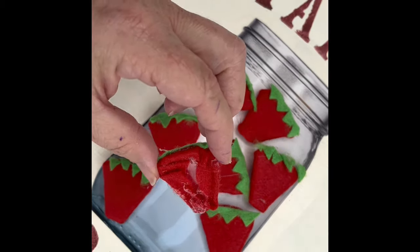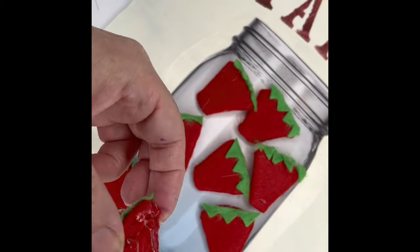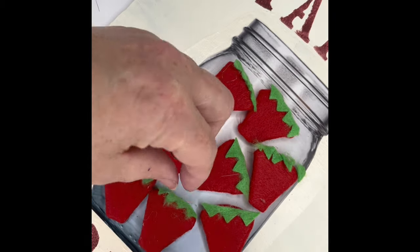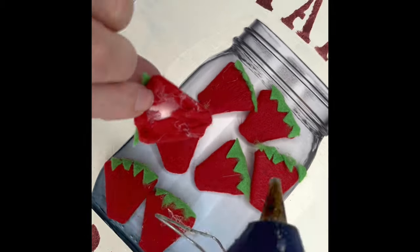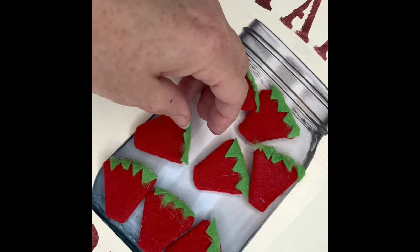And then I took some green felt from the Dollar Tree to make the little tops or the little leaves on the strawberries. And I'm just using my hot glue gun to apply these to my sign. And I just arranged them any way you'd like in the jar just to look like it's filled with some fresh strawberries.